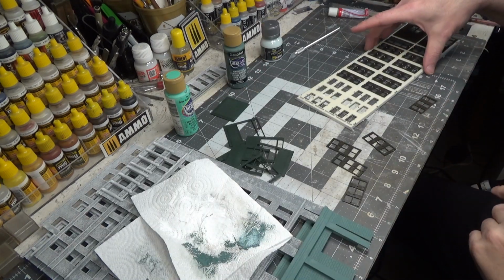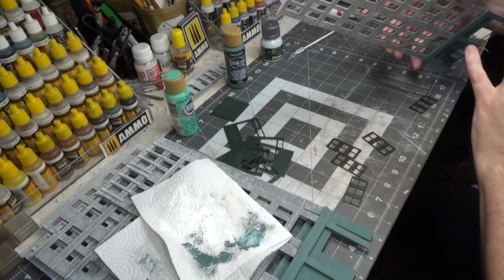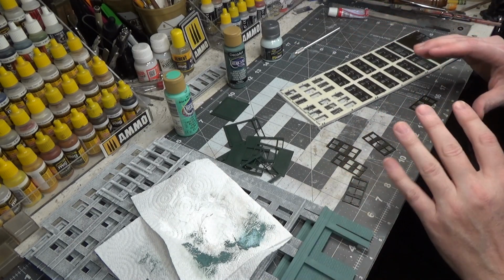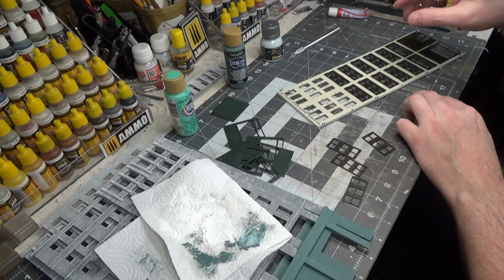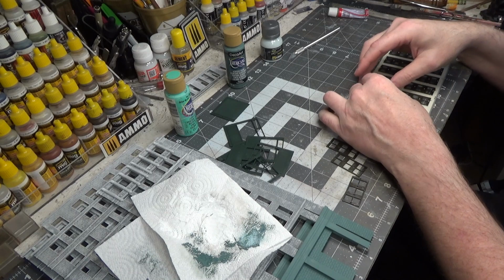So I've decided to complete one wall, even with pigments and weathering, to see if I like the direction that I'm going in. I know it sounds kind of weird, but I'm just going to complete one wall.